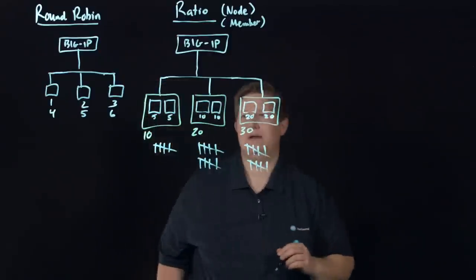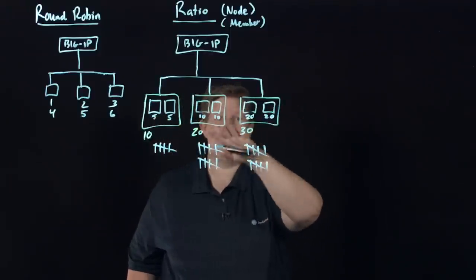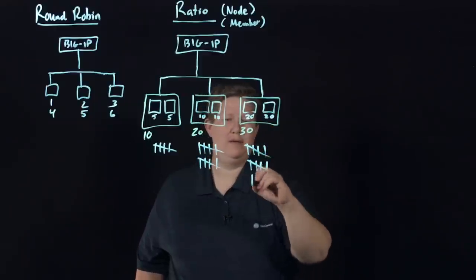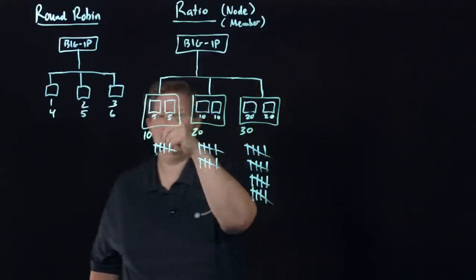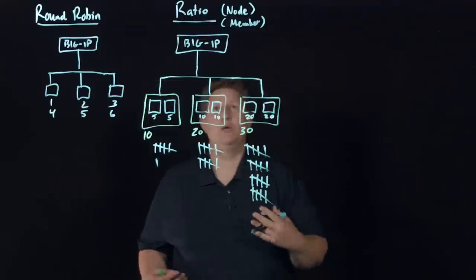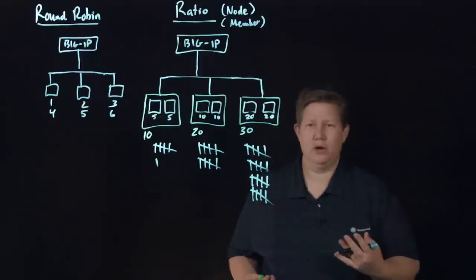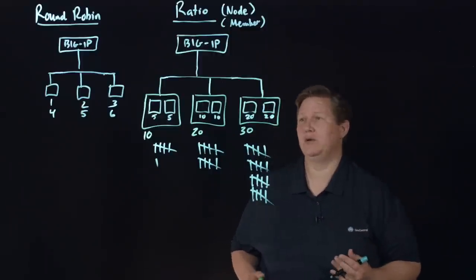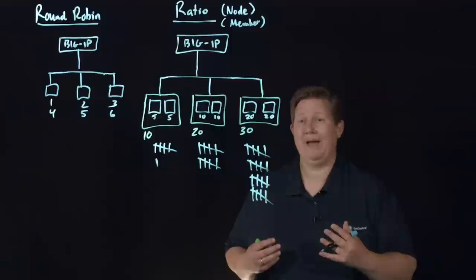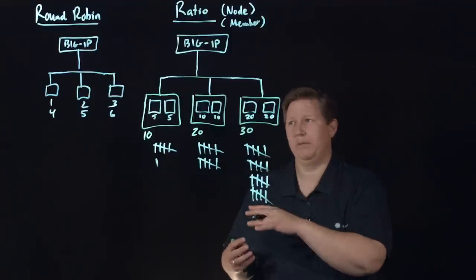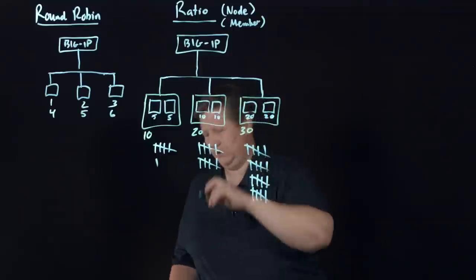Once I get the five I'm going to go five across the board. So I'll get one, two, three, four, five, five, five. Then I'm going to hit my 10 there. So that pool member got five, that pool member got five. Each of these pool members all got 10, and then this is going to get 10 more before I get another connection. Ratio is pretty simple. You may have a situation where you have a lot of applications, a lot of different pool members, and you care more about how the server itself is performing rather than just an individual pool member. So you want to be able to manage your dissimilar resources at the node level.